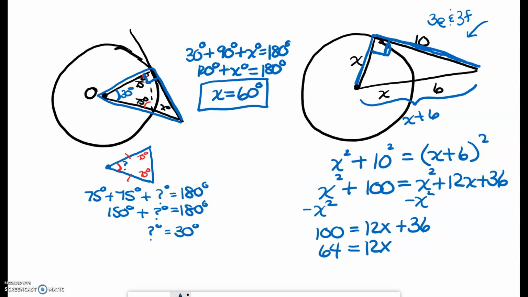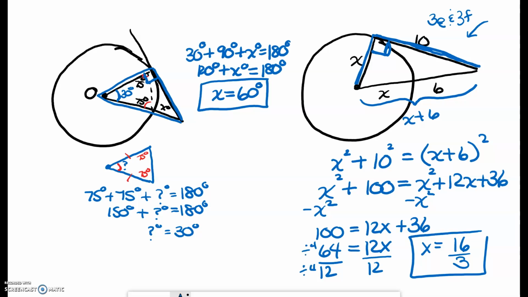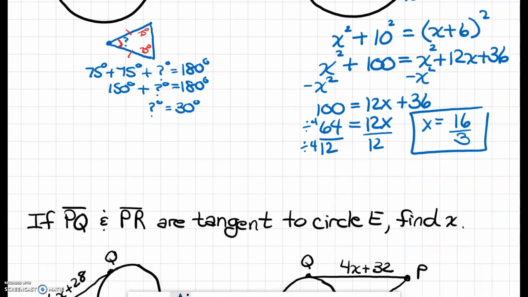All right, so we were at the point where we had subtracted our x squareds from both sides, and then I subtracted 36, so now I have to divide both sides by 12. When I divide by 12, I know 4 goes into both of them. What do I get for x? I get 16/3 for x when I take a 4 out of both of these, right? If I divide both of these by 4, I get 16/3. So that's what the value of x is. For both 3E and 3F, you should get fractions, so expect fractions for those.